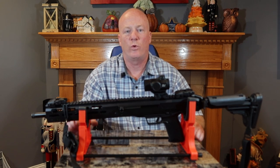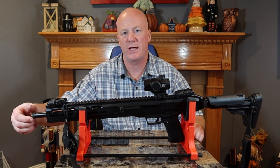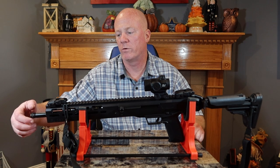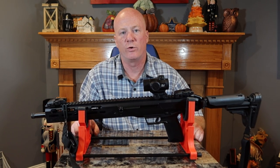You have a 16.25 inch fluted barrel with a 1:9 right hand twist rate, which is threaded 1/2x28. You've got this thread protector up front there, with a rubber O-ring which holds it nice and snug on there, which I imagine it would hold on your brakes or suppressors or whatever you want to put on this carbine.